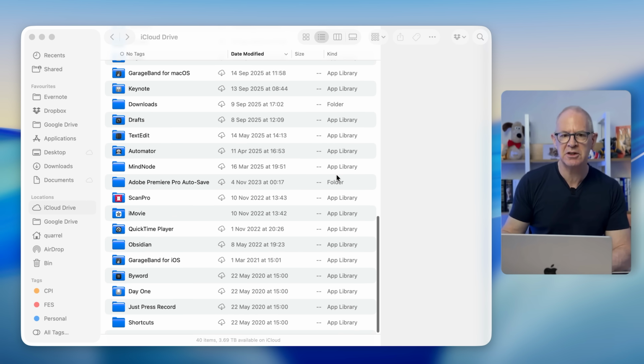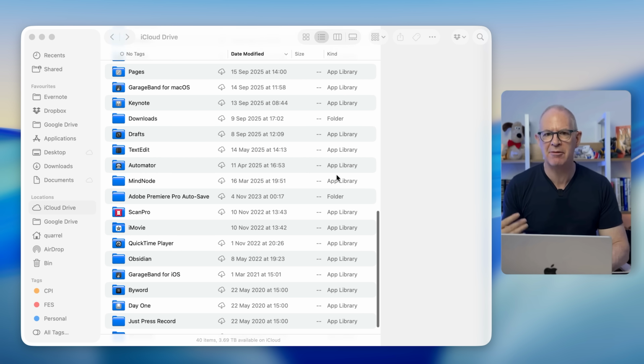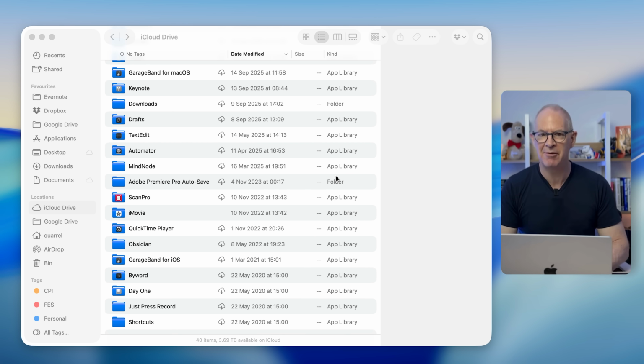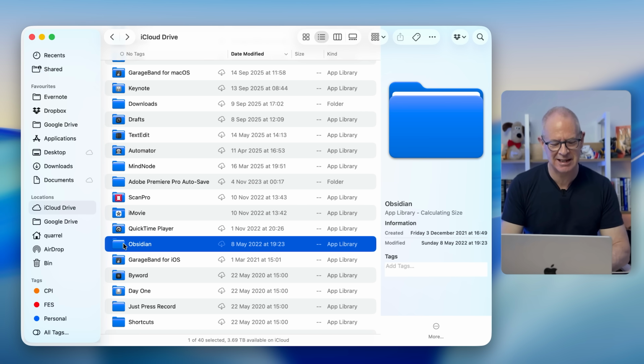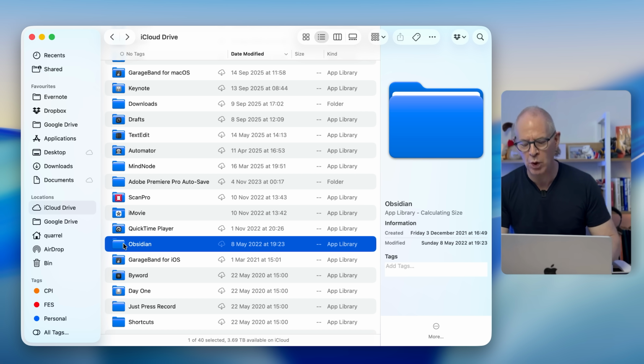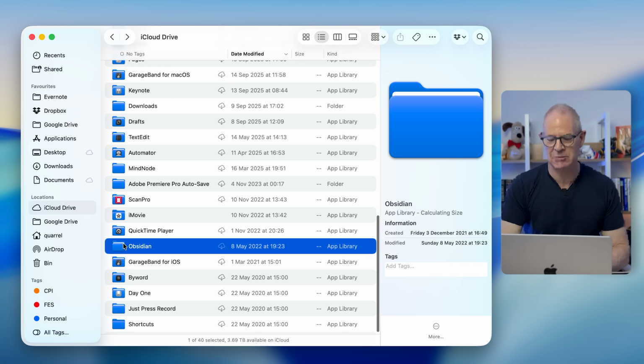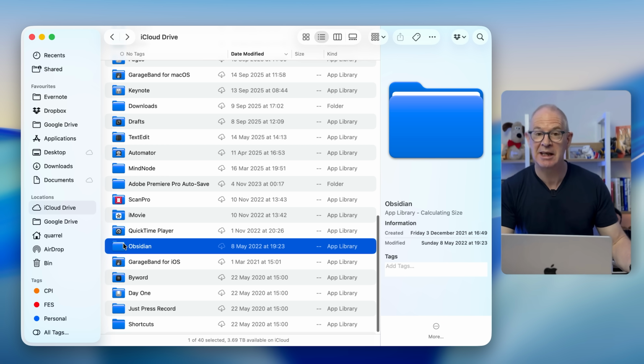And so there's a lot of stuff just there, and these are apps that I may have on my phone or actually may have had on my phone. For instance, I noticed one here, Obsidian. That was from when I was playing with Obsidian, and it was created in 2021. So I was playing around with Obsidian in 2021, and obviously by 2022, I decided that I'm not going to be using it because its last modified date was in 2022. But what happened is Obsidian, when I set it up, put the folder into my iCloud Drive. The great thing is though, any notes that I created in Obsidian are now there.